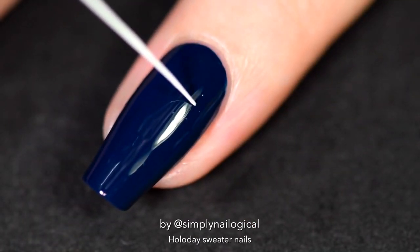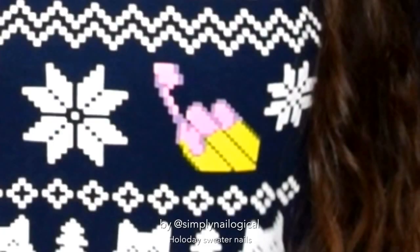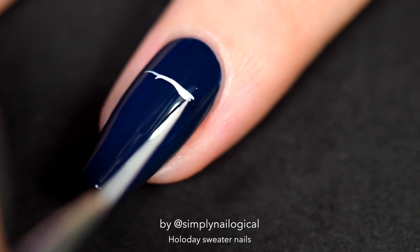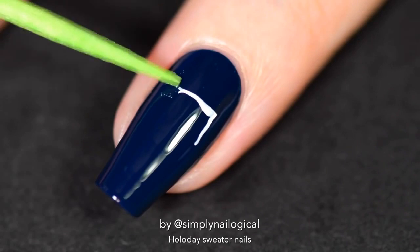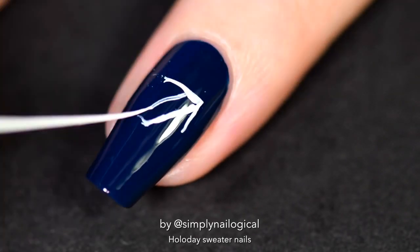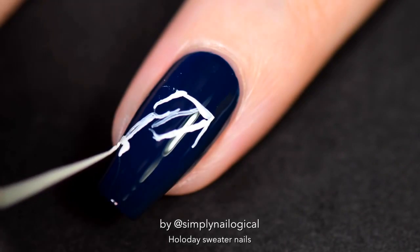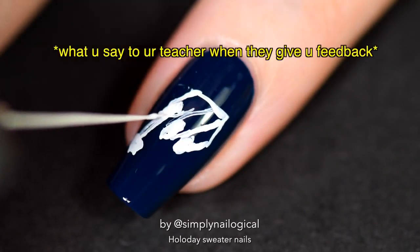This is the hardest nail of all because it requires completely freehand painting the nail emoji, which I have never done, which most nail artists have done. So I'm just starting with some white acrylic paint and a lot of hesitation. Oops. The fingers kind of look like sausages, so I'm keeping that in mind as I paint. And then the nails. The white was just for a messy outline. Okay, it's like a draft.